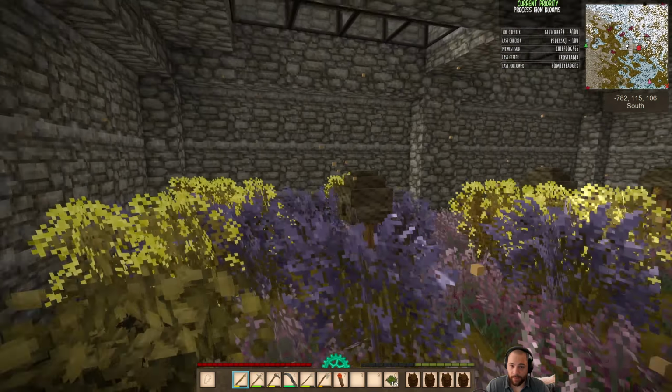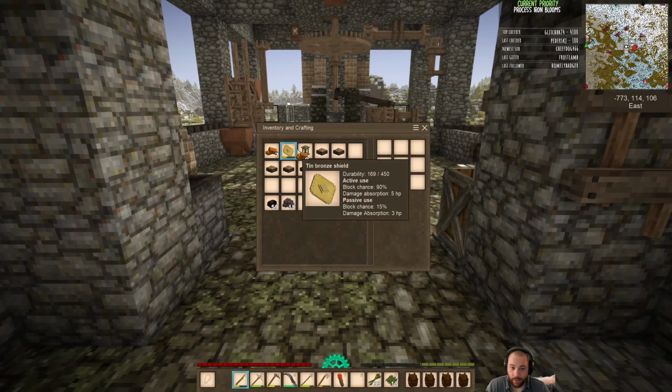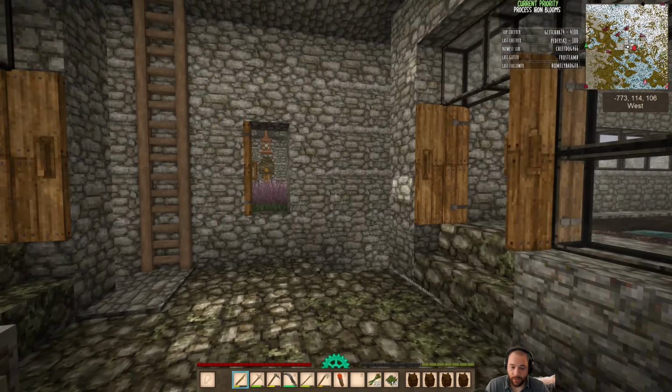All skeps are swarmed and harvestable, so I'll harvest 5. So I'll harvest this one. This one. Middle one. And the reason not to harvest them all is bees will populate empty skeps adjacent, but if you harvest all of them, then you have no bees left. So I'm harvesting my four corners and the middle and leaving the other 4. And then this honeycomb I can press into honey into the bucket that I have in the kitchen.